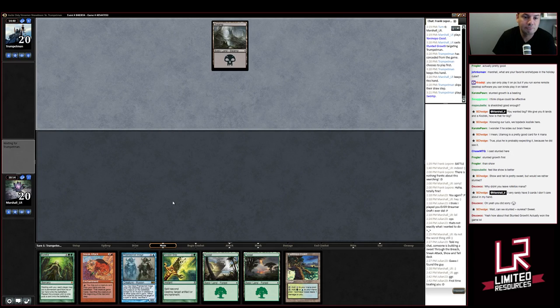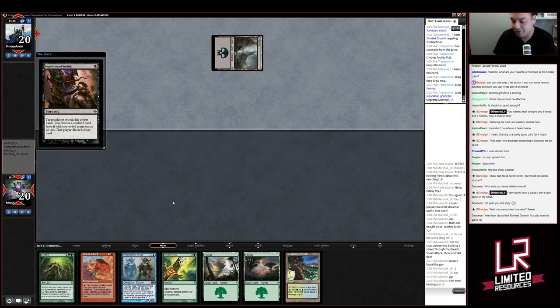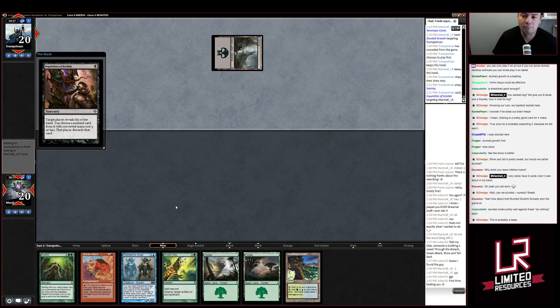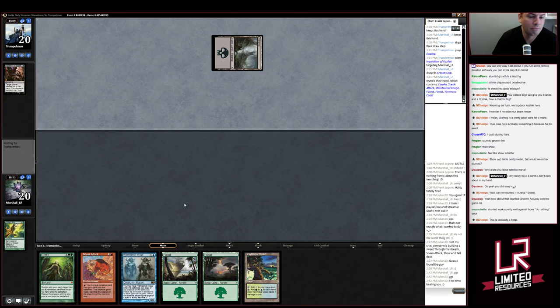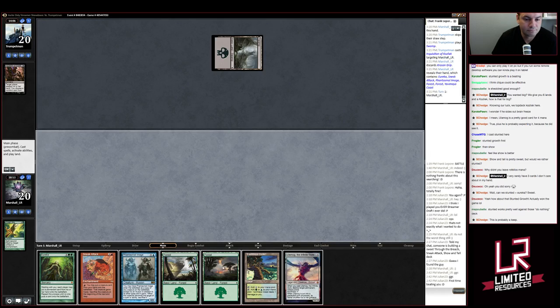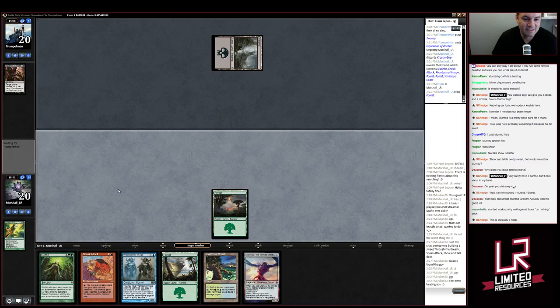Unexcited keep. Every turn, every game with this guy. Probably just going to take Grip. This is a medium to low keep. Not a big fan of this hand. But I liked it better when it had Grip in it, because I could take him off of some mana. But now I can't. It just got a lot better.